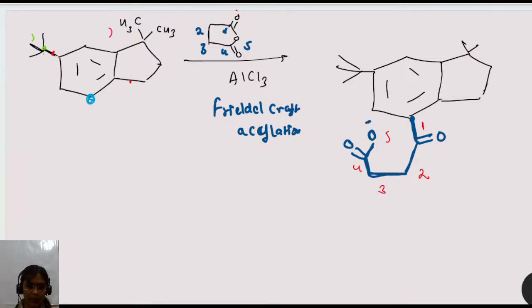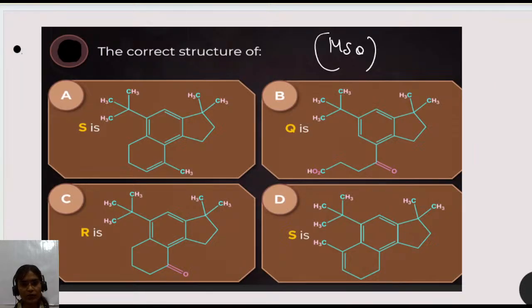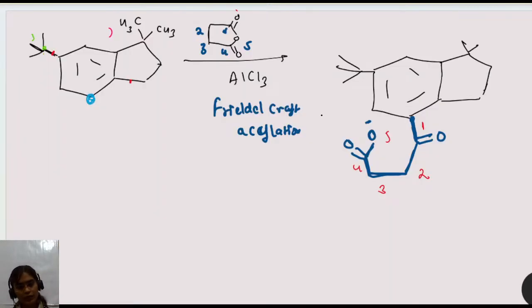Okay, so let's go back to what we were discussing. We are getting a Q there. So let's search for option Q. Q is this. Don't say, ma'am, you are using COH. Let me go back here. Of course, in this case, after the deprotonation step, the OH group is going to combine there. So this is our Q, which we want. Normally, this is our Q.